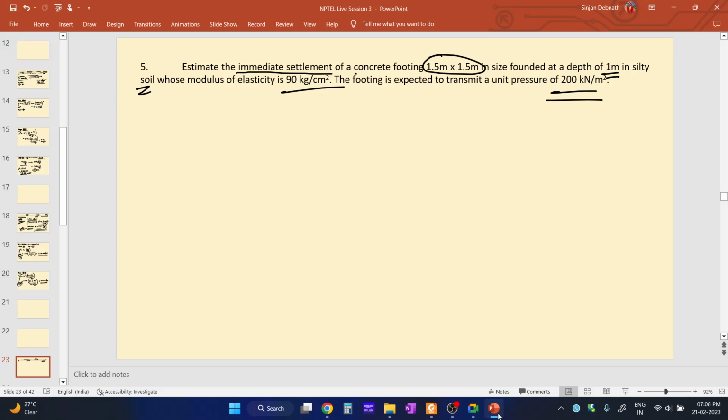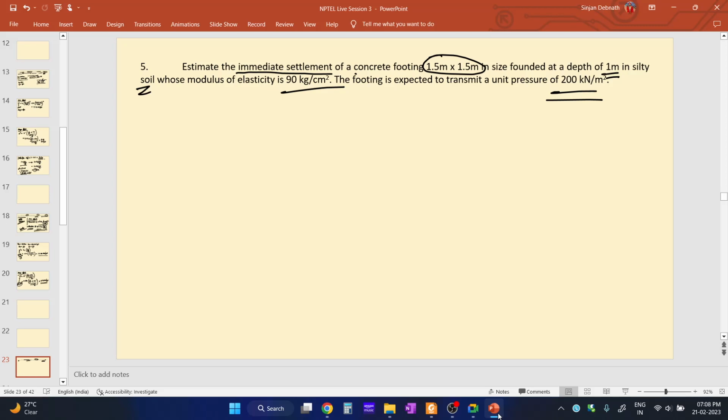But in case of cohesive soil, after some days, let's say 7 days, beyond 7 days, we will observe consolidation for a few more days. That is primary consolidation, where the excess pore water pressure will get dissipated. Okay, we will come to that problem. First, let me solve this one.